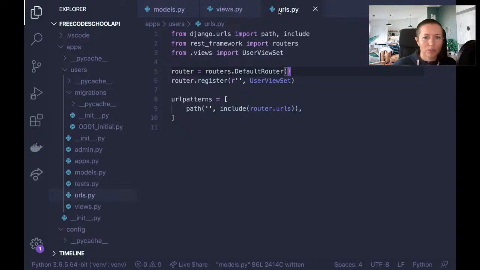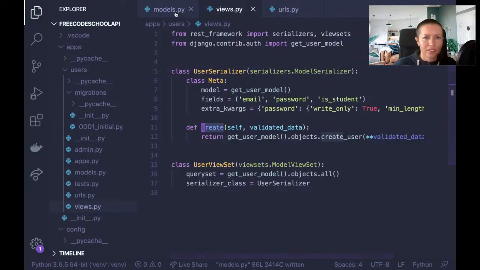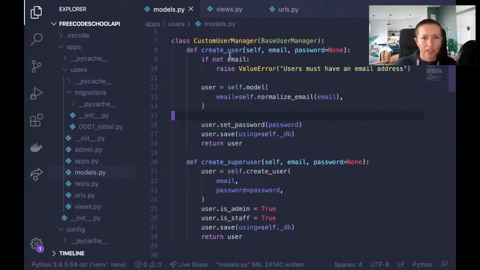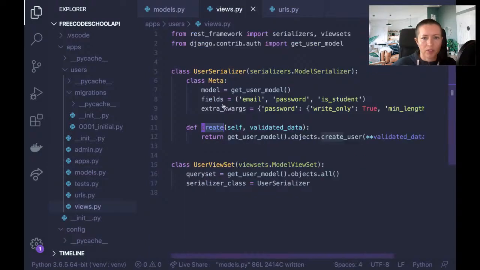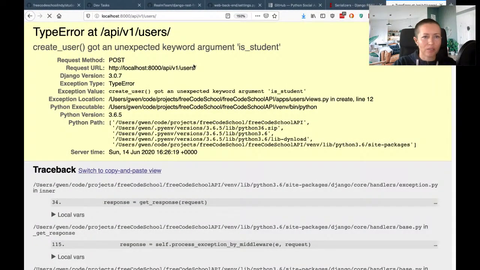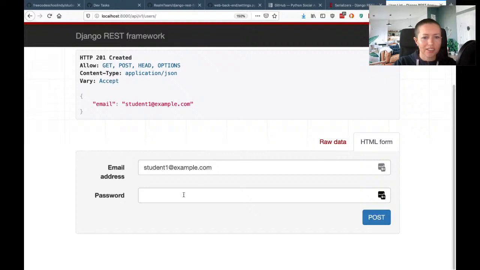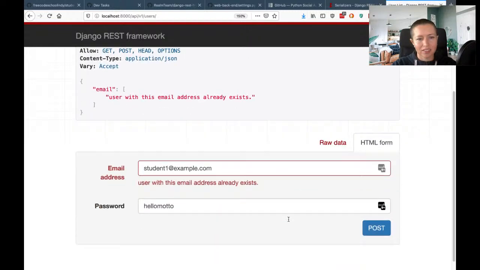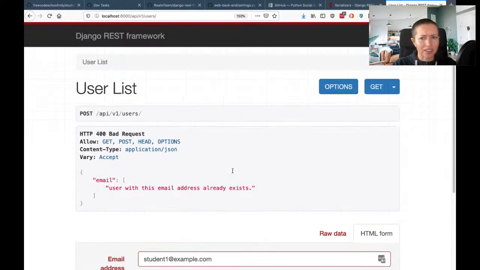I mean, what I could do right now is go into my, not my models, but my views. Since it has a default already, just so I can move on, I can take it out of here. Okay. Yeah, I think I'm just going to do that. And then in the admin interface, I'll just have to add is student. Okay, so let me try to create another student. Oh, a user with that email already exists.